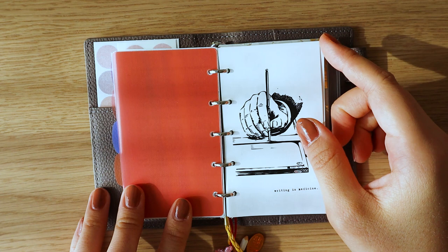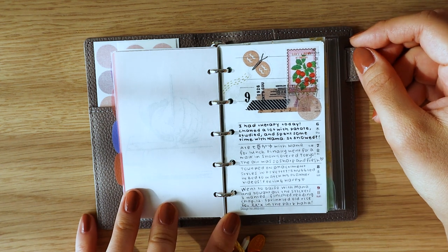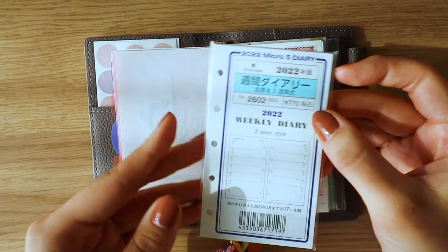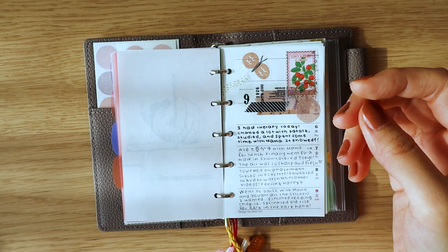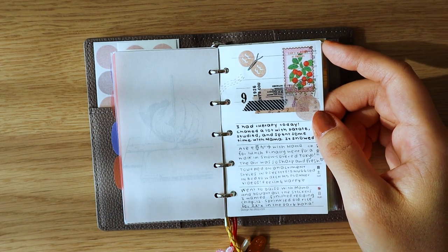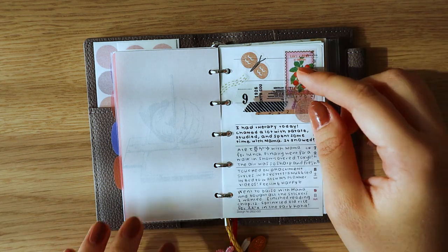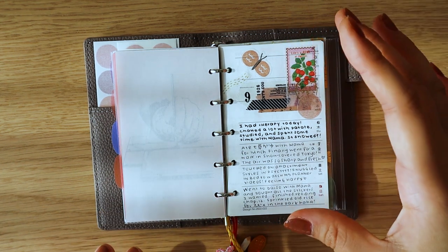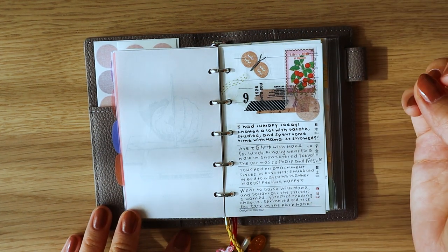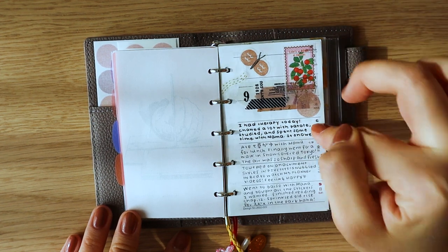Next section — 'writing is medicine.' This is a replacement for my one-line-a-day journal. I included a weekly refill from Ashford, and I just sit down and write a neutral overview of everything I did that day. It's not exactly like my Hobonichi Weeks daily highlights — I try to include the most important things that happened that day regardless of whether or not it was a highlight. I included a little collage here because I didn't start this journal until the 6th, and I'm just using a regular bullet point pen for this section.